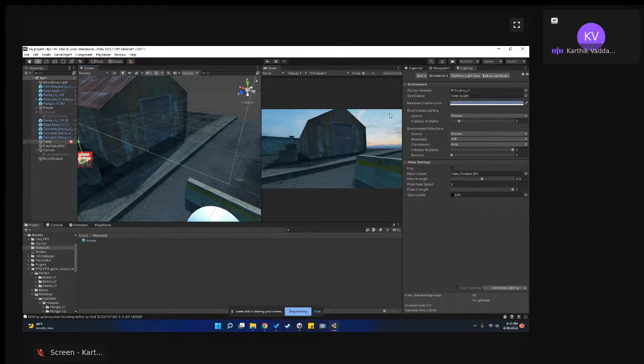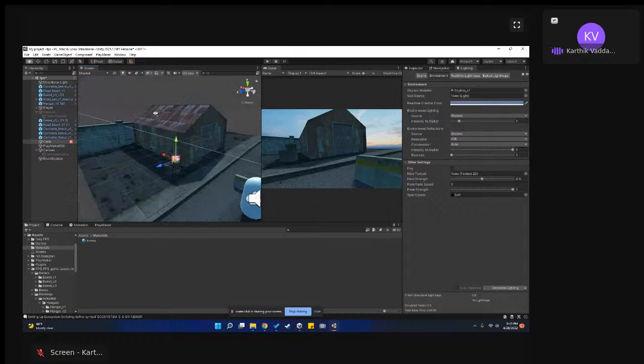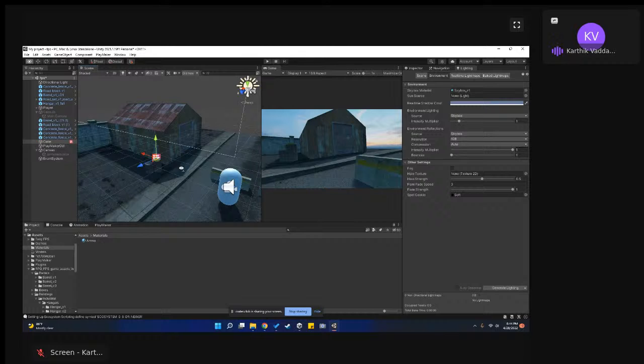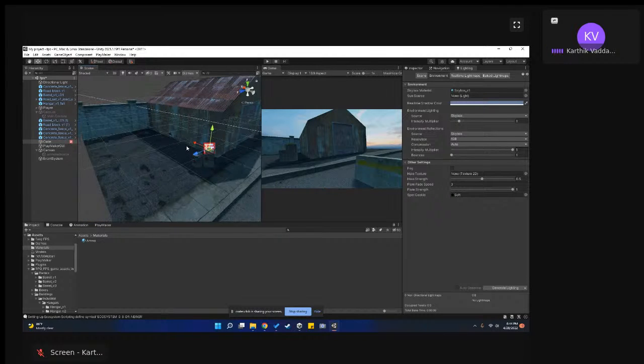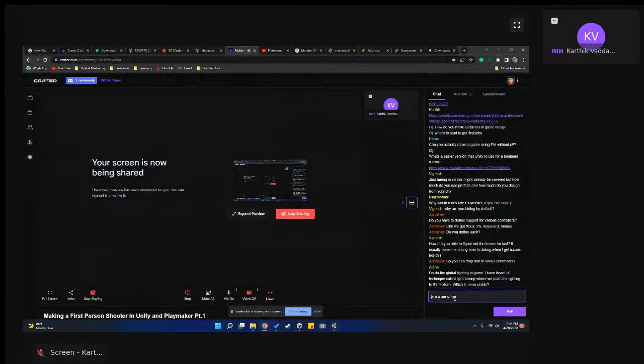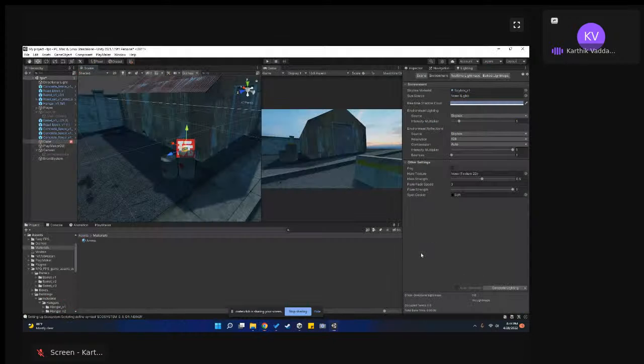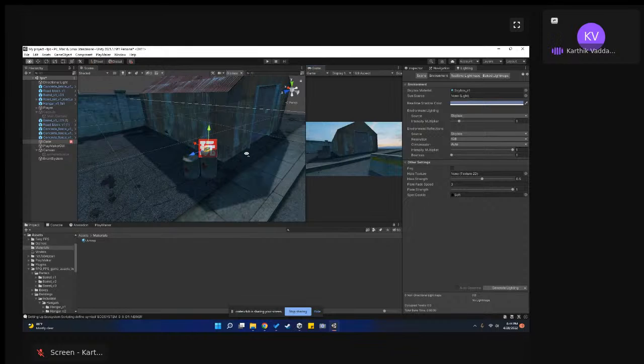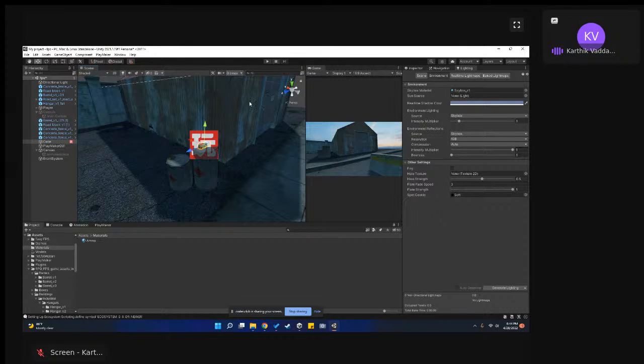Usually what happens is you add all the lights and then they get into a texture and that stays on the environment as soon as you load the level. So that will be another topic. But for now, I think we'll just continue with what we just started and finish off this ammo system.